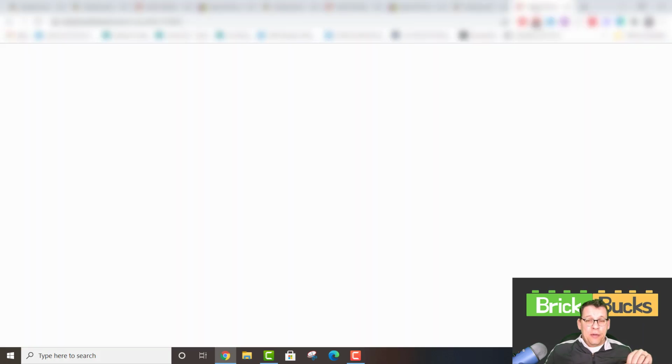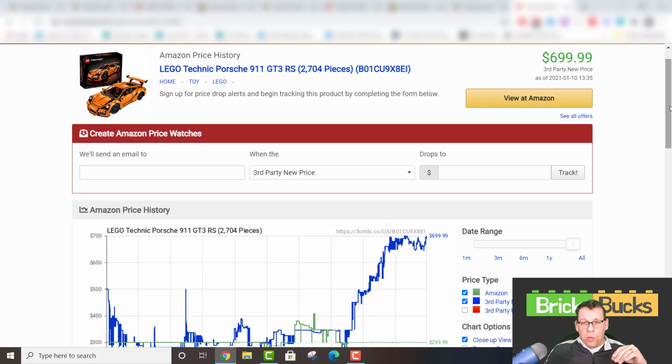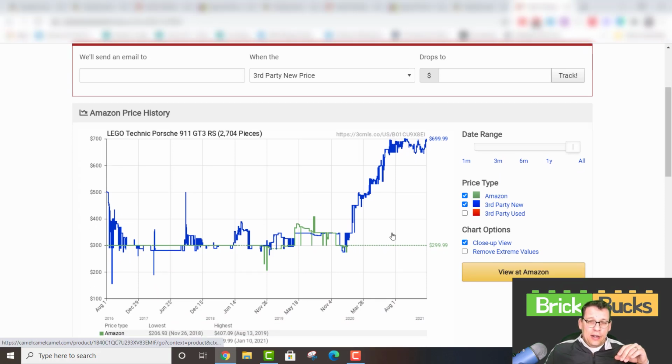And so when you go to Camel, this is exactly, if someone asked me, where do you think the trajectory is going to be on the two cars I just reviewed, I would put it square in line with the Porsche. Because here's the thing, when that orange Porsche came out, I could see why people fell in love with it, and for a moment I did too, to be honest. And then I'm not joking. I was at the Lego store and I'm just eyeballing this. I got my eyes right up to this box, and I said to myself, is this something I really want to drop some money and grab 50 units of? And I was like, no, I just don't. And so I just let it go. Almost got one, but I decided against it.